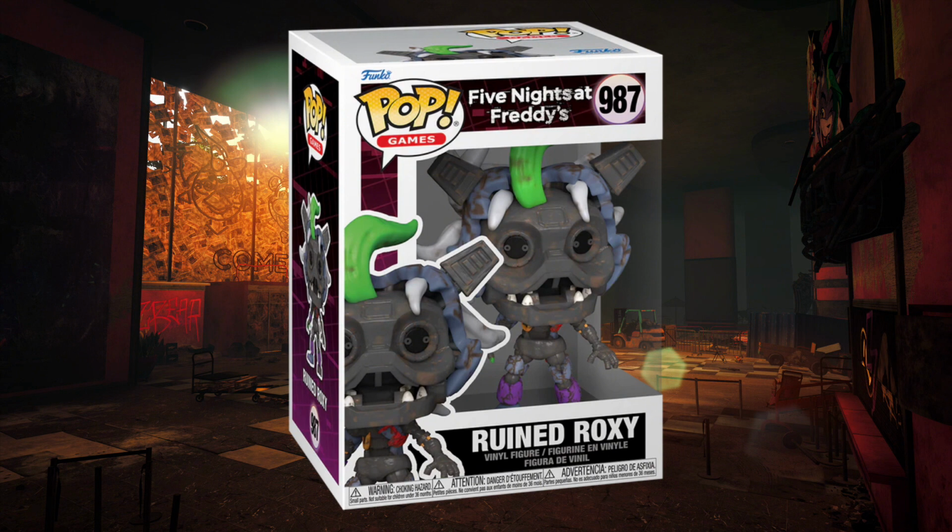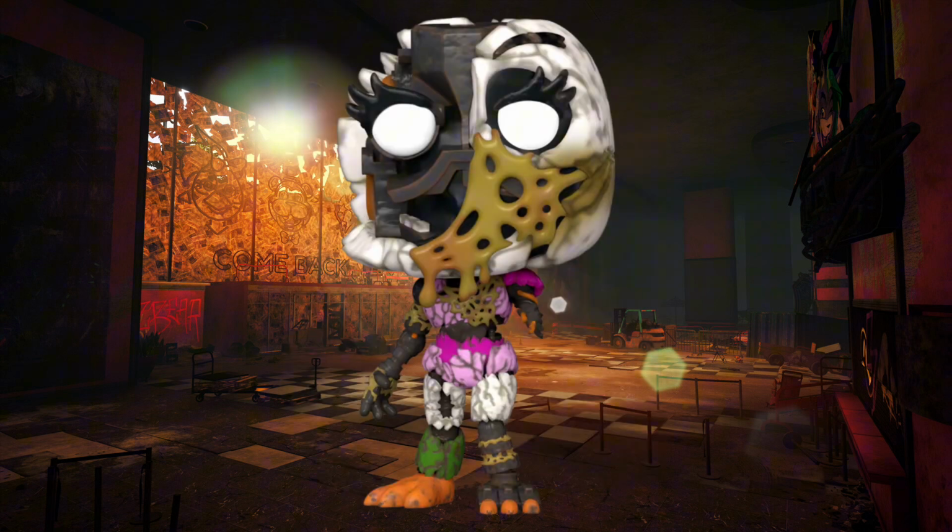Here's the box again, basically just the same as Eclipse's, but ruined Roxy instead. Now I got the ruined Chica Funko Pop, which looks really good as well. You can just see all the mouldy cheese all over the face, and the whole endoskeleton is just exposed. It just looks so cool.